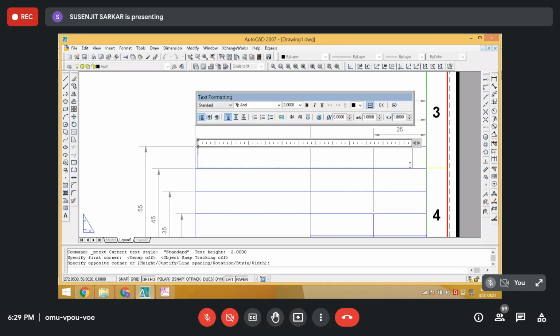Right. But to write, Jadavpur University. Jadavpur University. So increase the size. 6 is okay. Okay.